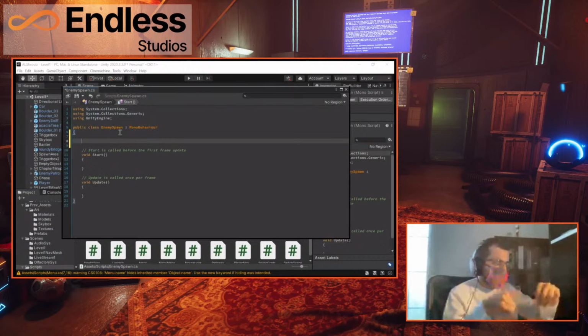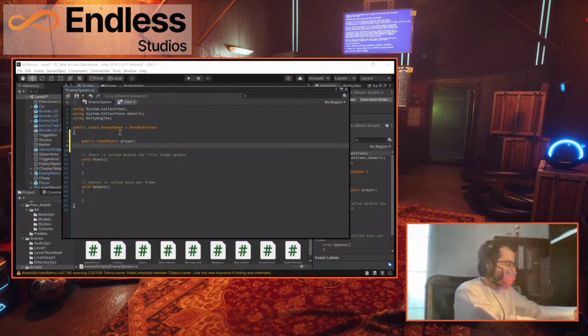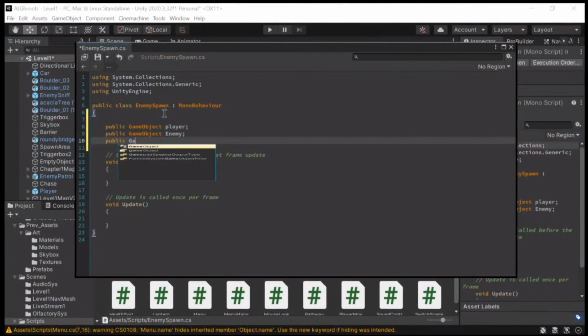Okay. So what does the enemy spawn script need to function properly? It will need the player and the trigger box to spawn the prefab of the enemy. So let's assign them: public GameObject player, public GameObject enemy, public spawn area.